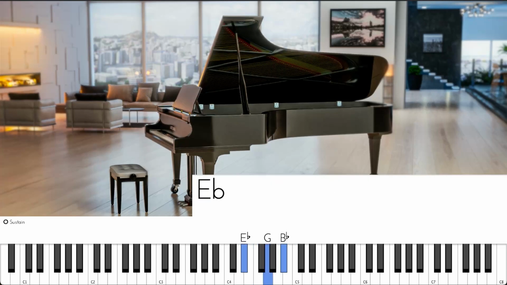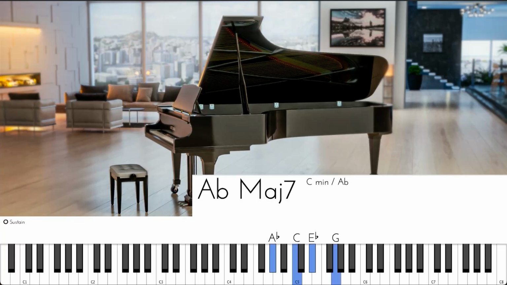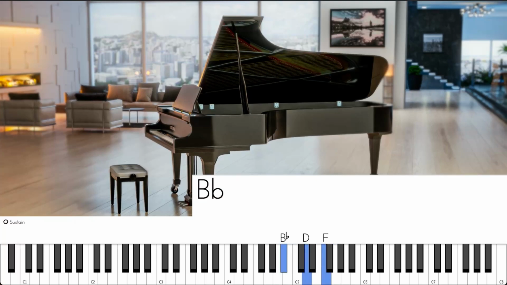We're just going to add the D, and then the 4th is the F minor. All we're going to do is add this E flat. Then we have our G minor. All we're going to do is add the F, and then we have our A flat. All we're going to do is add the G, and then we have our B flat, and we're just going to add the A flat. So there you go.